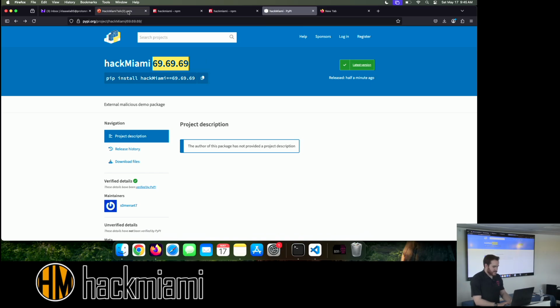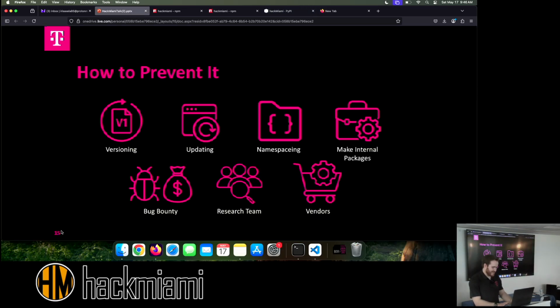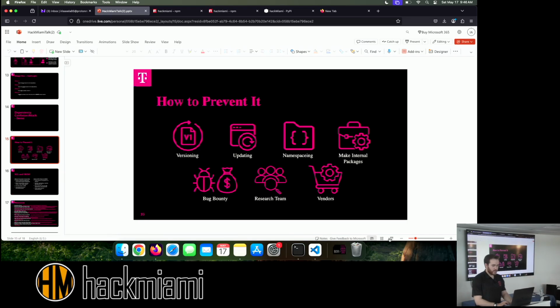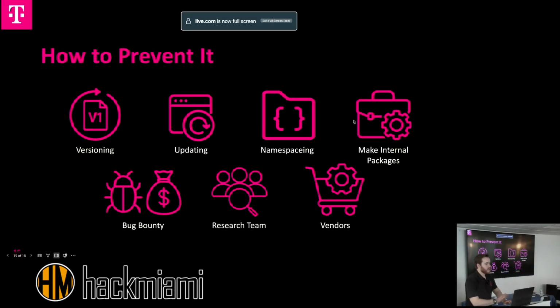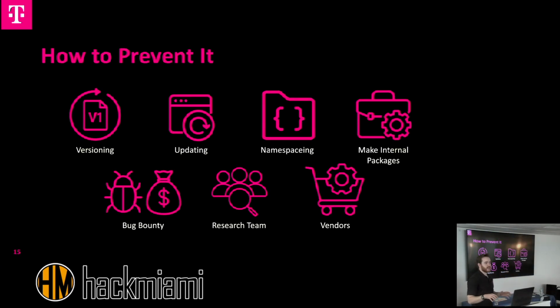So, this is kind of scary, right? There's a lot of different issues that can come from this. And what can we as security individuals do? So there's a lot of obvious things that can be done in relation to preventing internal malicious code from being executed inside a network. Those are separate security controls that are going to be independent based on different companies. Here we want to focus on how can we prevent these malicious dependencies from being ingested into our environment in the first place. First step is versioning.